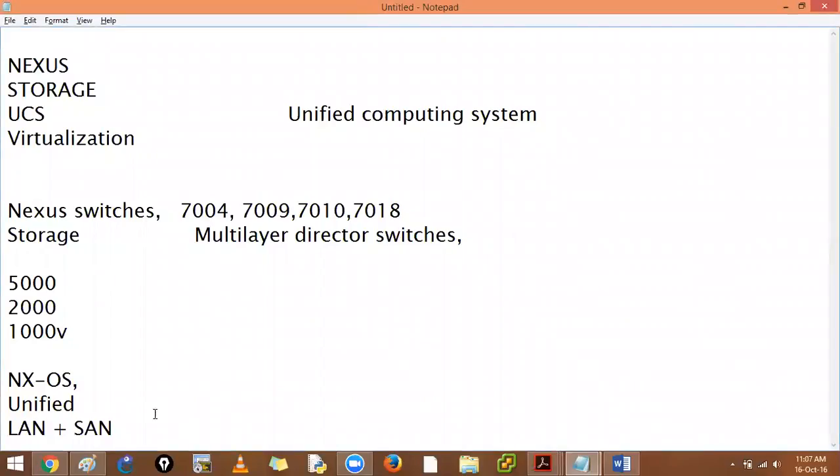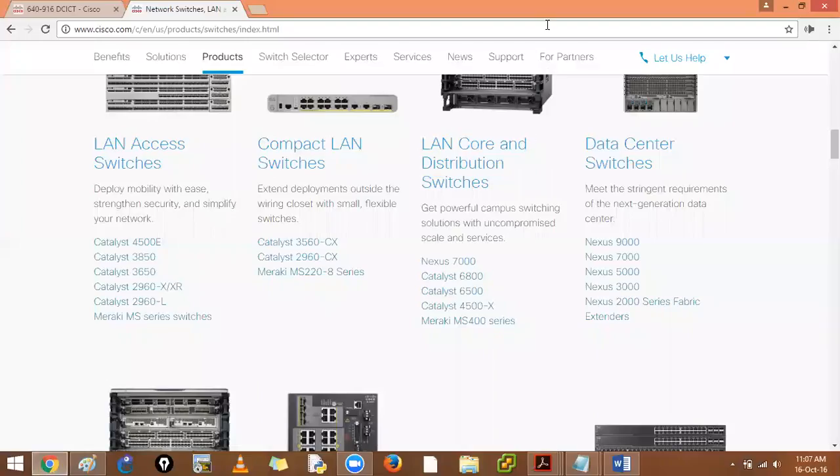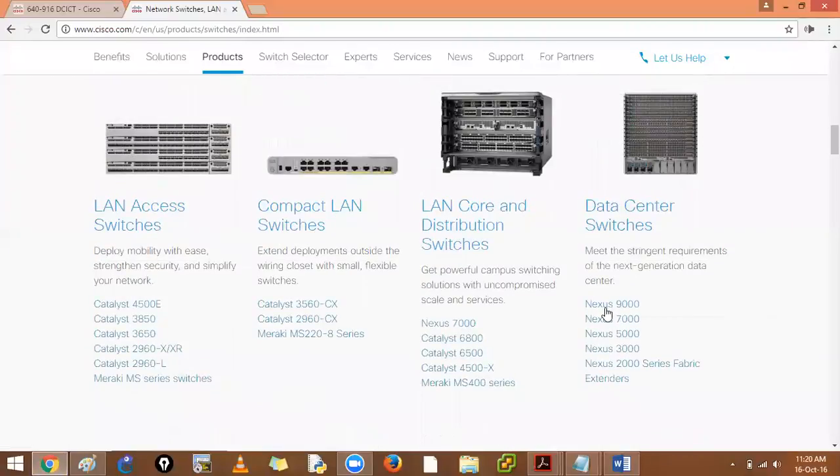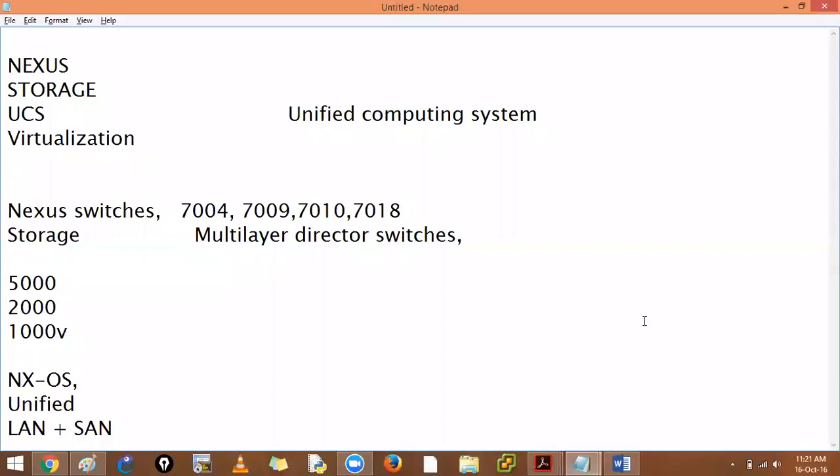So let's see our Cisco devices. If I say that this is your data center, these are the series. 7000 is the one that we'll focus on first. Then we will focus on your 5000. 7000 has two series, the 70 series and the 77 series. The 5000 series has three series. If we are talking about the 5000 series, it will have 5010 first generation, 5020 second generation, and 5548 and 5596. Now the third one is the 5672, 5600 series.